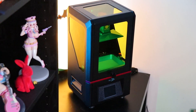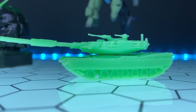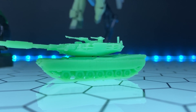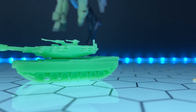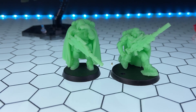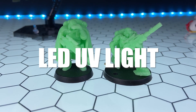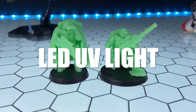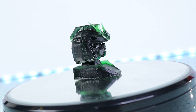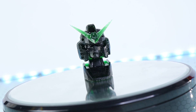So before I get into the 3D printing and how you set up the printer, here is a bunch of the stuff that I did end up printing, and I have to say it was a lot of fun but it did take quite a bit of getting used to. Two things I wish I knew you needed before starting: one, isopropyl alcohol, and two, some kind of LED light or acrylic nail lamp for fully curing your print once it's finished. If I'd known that, this wouldn't have taken so long.